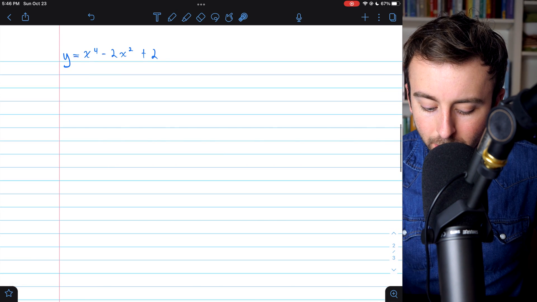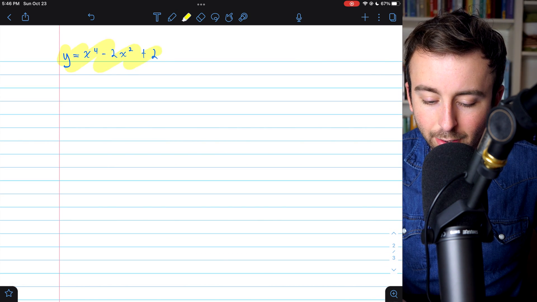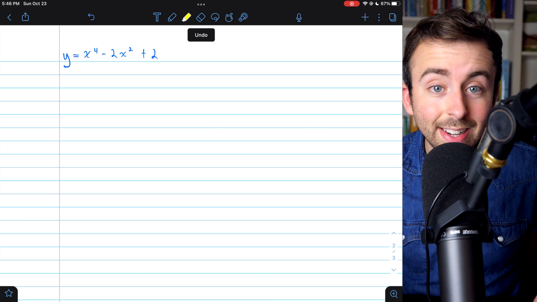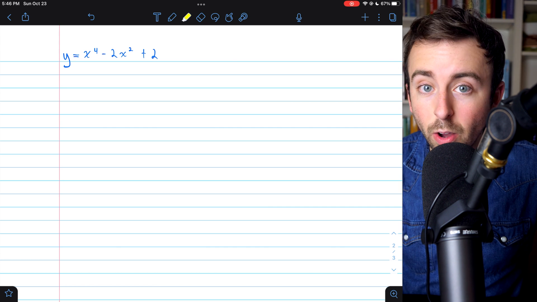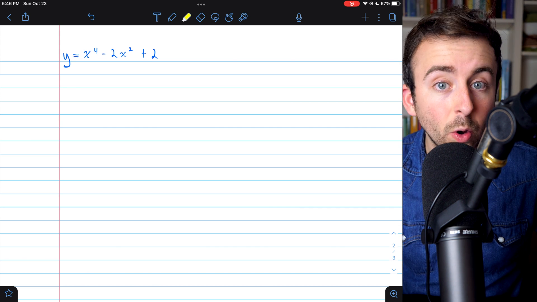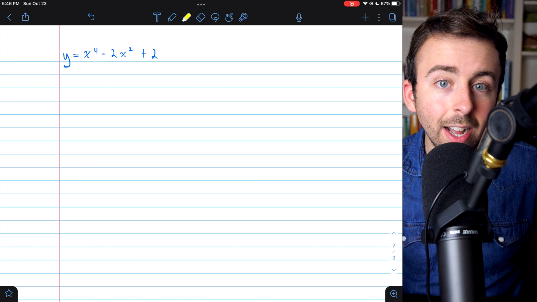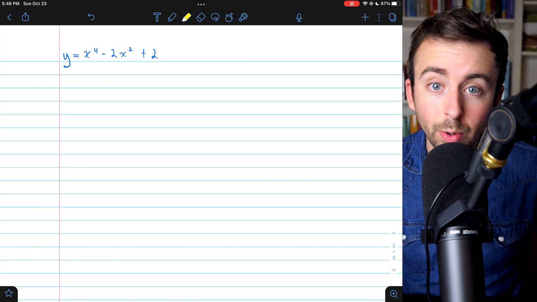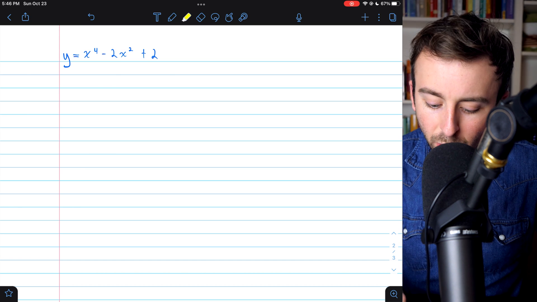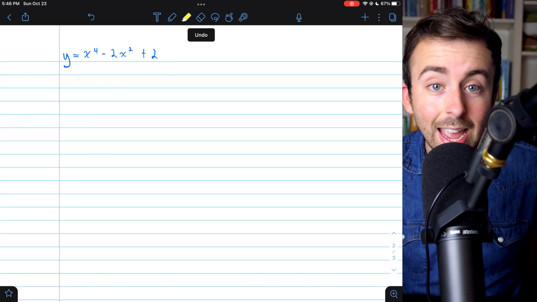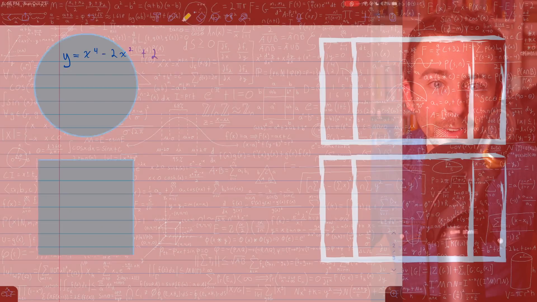Here's one more example to try on your own. I'll leave the solution in the description. You just want to take the derivative of this curve, set it equal to 0, and solve for x to find the horizontal tangents. Again, the horizontal tangents to a curve occur where the derivative, where the slope, is 0. Hope this was helpful. Let me know in the comments what you got for this problem and if you have any other questions.